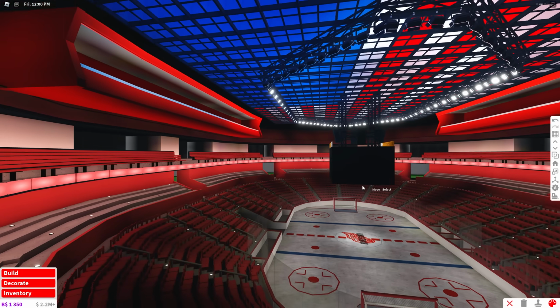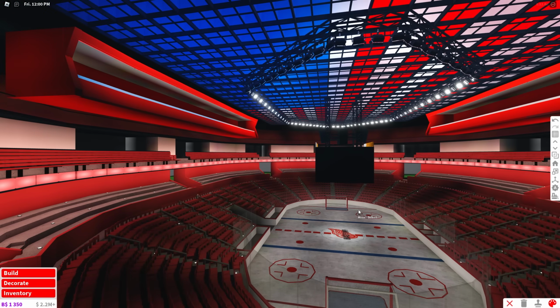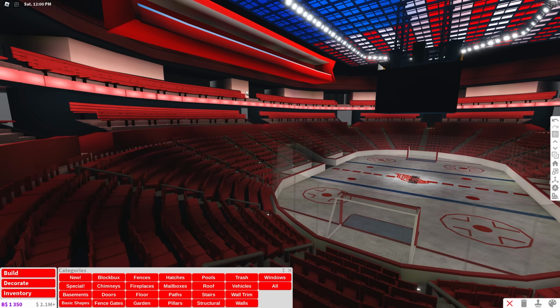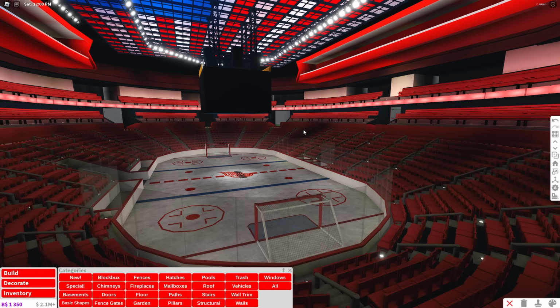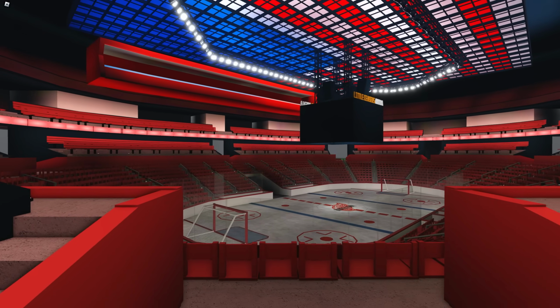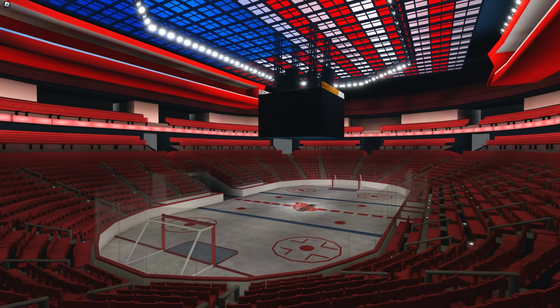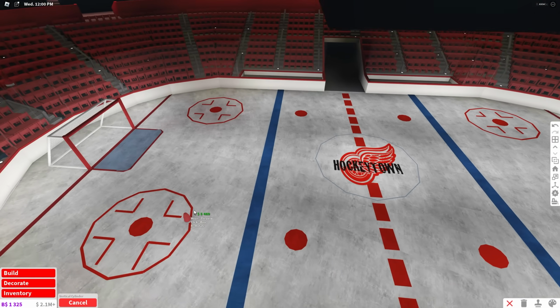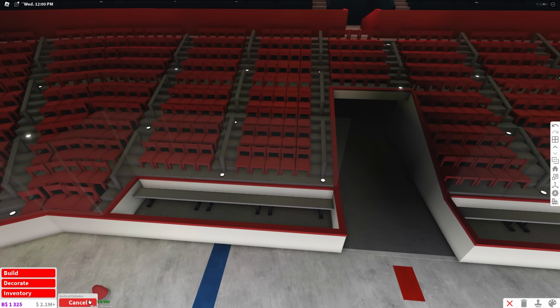Alright, so now the seats stand out even more, which makes that look absolutely fantastic. Alrighty, so now our seating is fully done, so we shouldn't have to place any more. That is awesome. This still is the main view of our stadium, and man does it look fantastic. Now we have our player benches and our goal lights. I think that is fantastic.